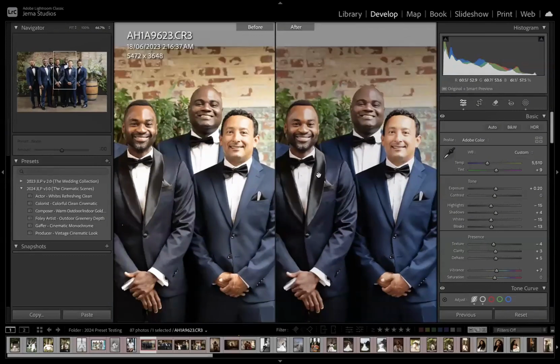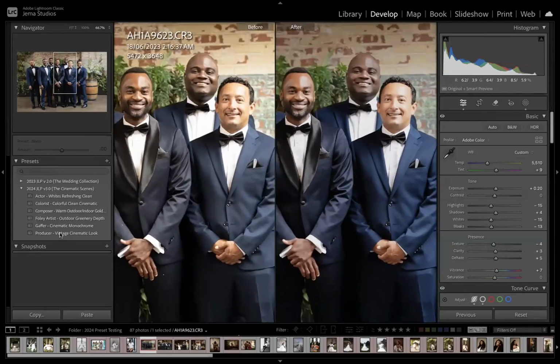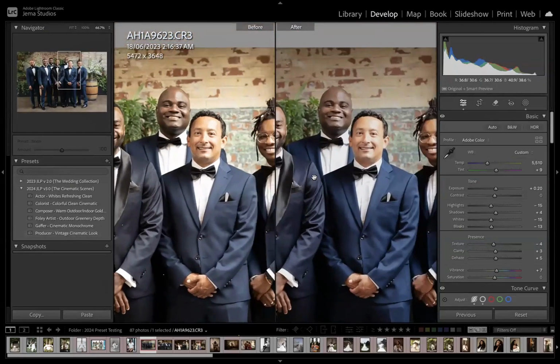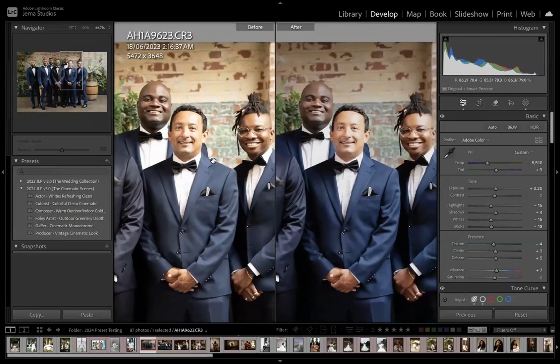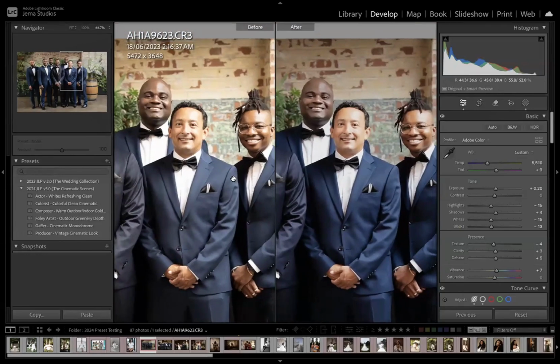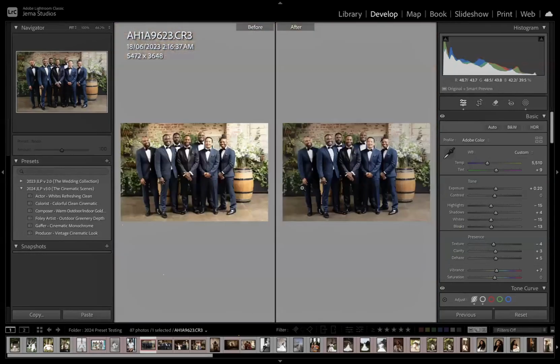And then you can even see the jackets. Usually something like the producer will change the color of the jacket. Can you guys see? The producer will change the color of the jacket. But the colorist sort of maintains the color. And see how it really evens out this rough highlight patch on this man's piece. You can see how it evens it out and makes it look very soft and natural. I think that is where this particular preset thrives. So yeah, we'll move on to the next image.